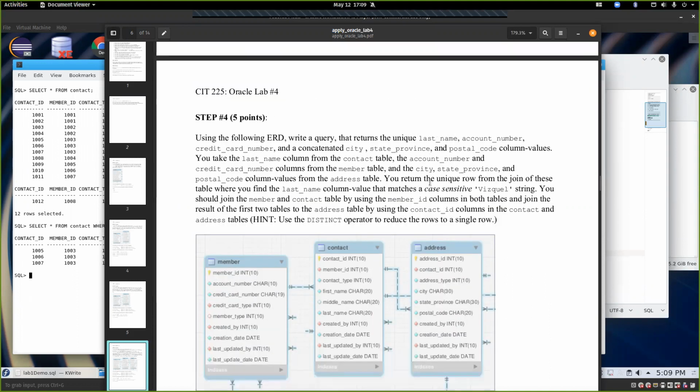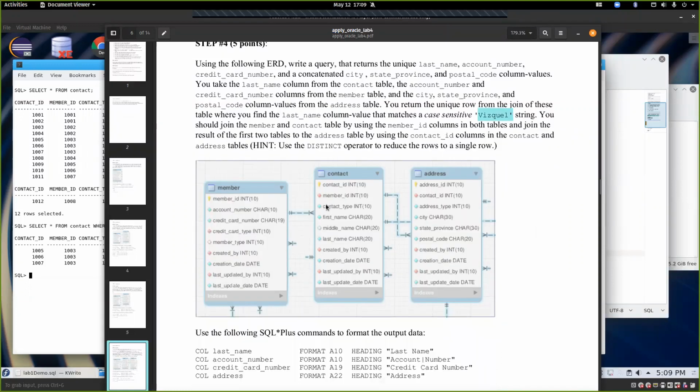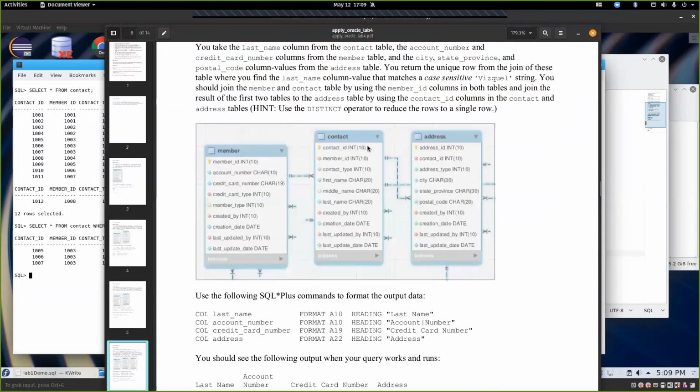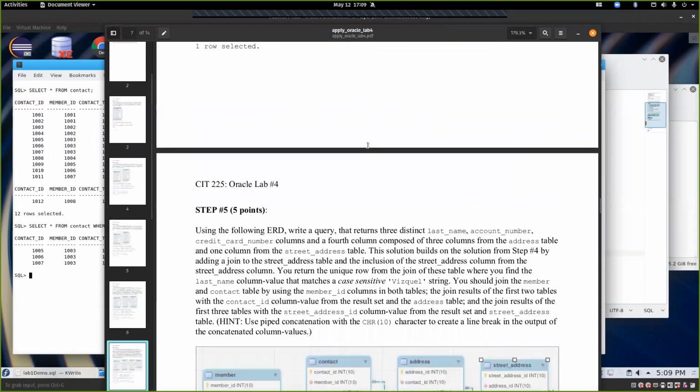And then it wants us to find a unique row, so distinct, where the last name column value matches a case sensitive VSQL. So that one's going to be, as far as homework goes, the first time you join 3 tables.